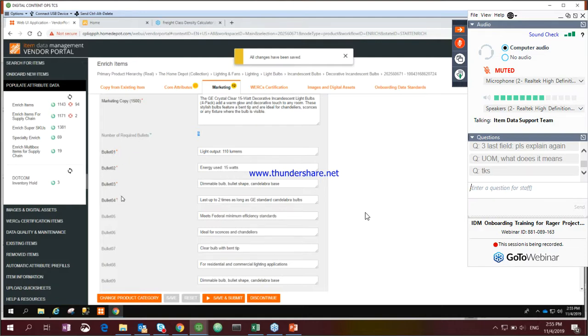The first 4 are highlighted with the red mark, which means the first 4 are required. So 4 bullets are the minimum requirement, but different categories have different requirements. Some of them may require 6 or even more, but we will show the numbers here. So you just need to fill in that many bullets based on this number.